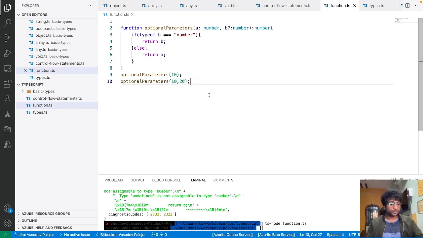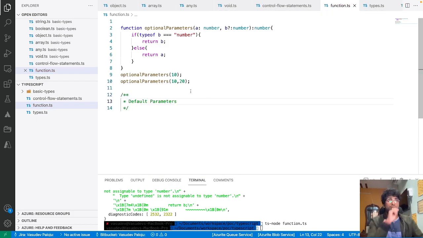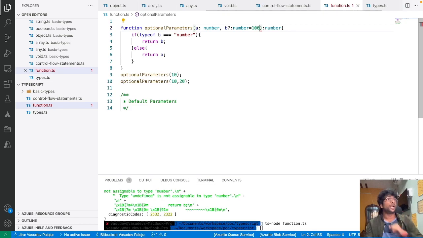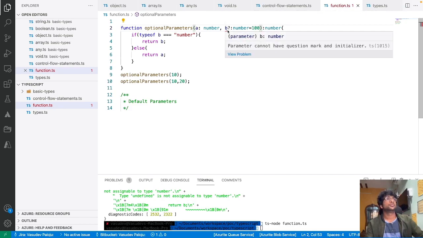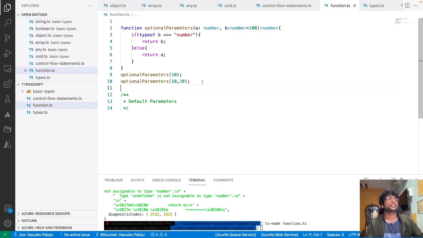And now the second thing, that is default parameters. Right? So in the default parameters, when I do this, yes, in both the cases it works perfectly fine, right?